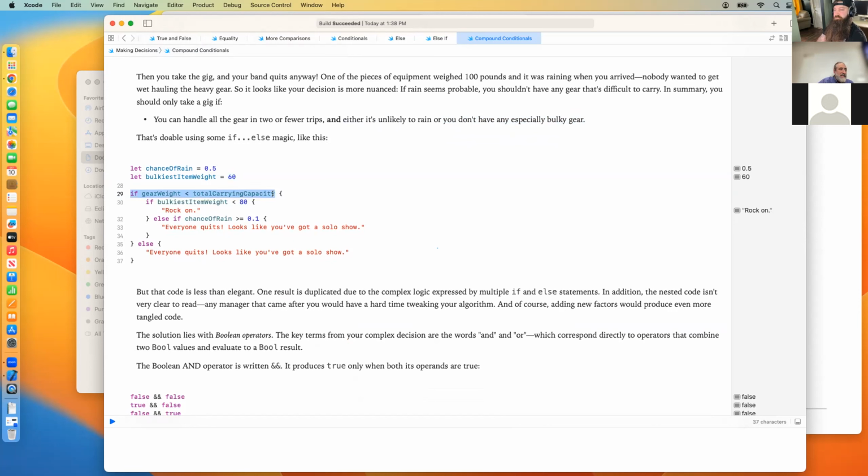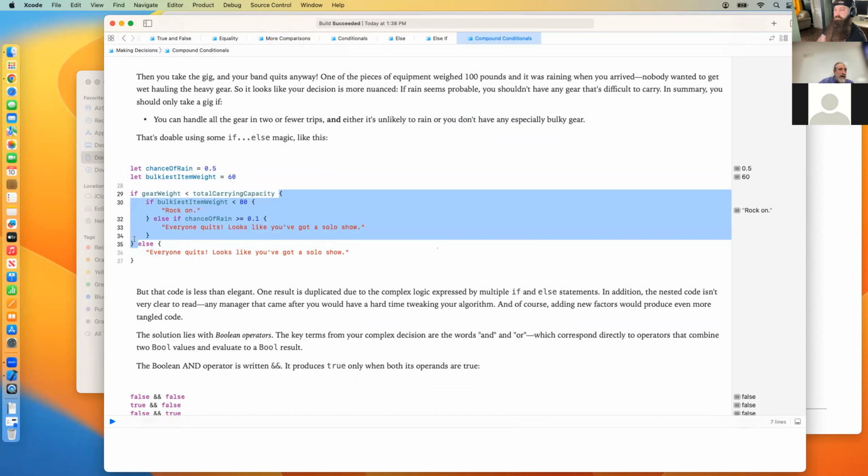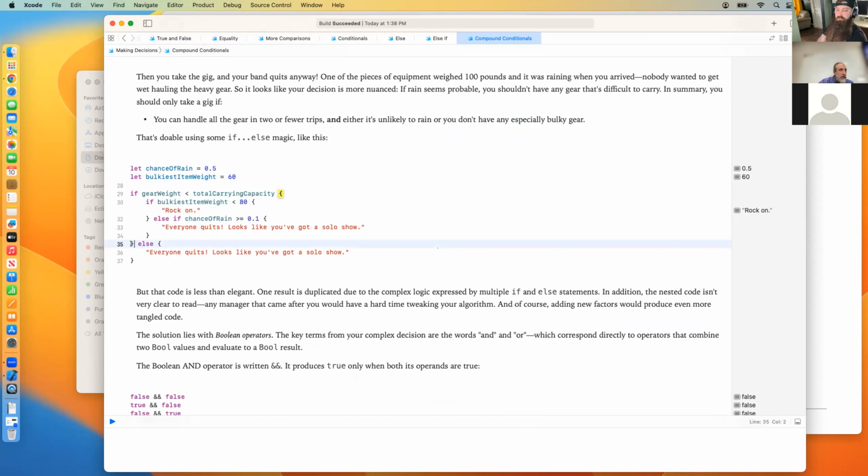So if that statement is true, and I want you to look at this really carefully, if that statement is true, we know it is, then we execute the code inside the first set of curly brackets, which run from here to here. And I'm highlighting it on purpose because this curly bracket matches this one. And you guys notice what happens here in Swift when I click on one curly bracket, the matching one highlights. That's on purpose, so you know.